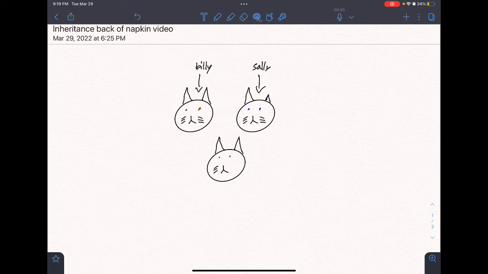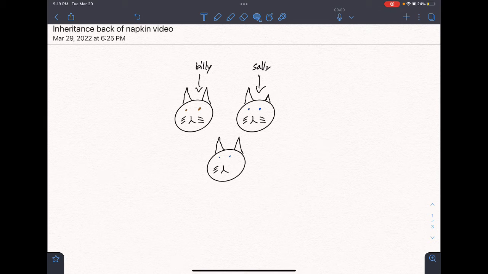This is the basic concept of inheritance, where you have parent classes such as Billy and Sally, and then you have descendant classes such as the kitten. Essentially the descendant classes inherit all of the methods and the attributes from the parent class and then add on to it whatever one would like to add.